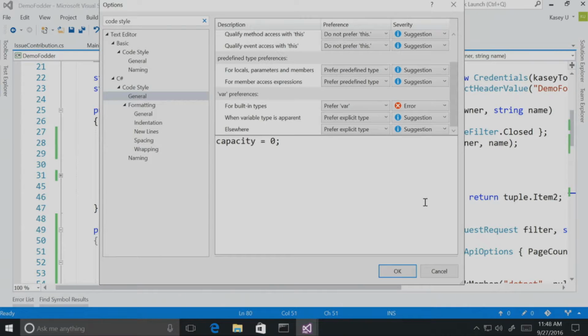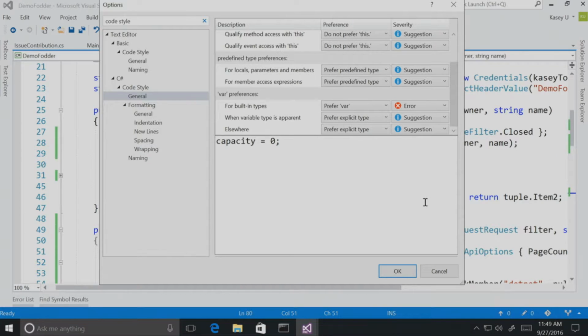So if you're on your team and you want to use var because you like var and screw explicit types, and so you're just going to type all your code with var, then you should be able to, in one click, have it automatically apply all the formatting rules your team enforces, fix all your vars to explicit type, make it use the framework type if that's what you want, etc. So in one click, it'll just fix all your code style to make it adhere to your rules. Does that answer your question?